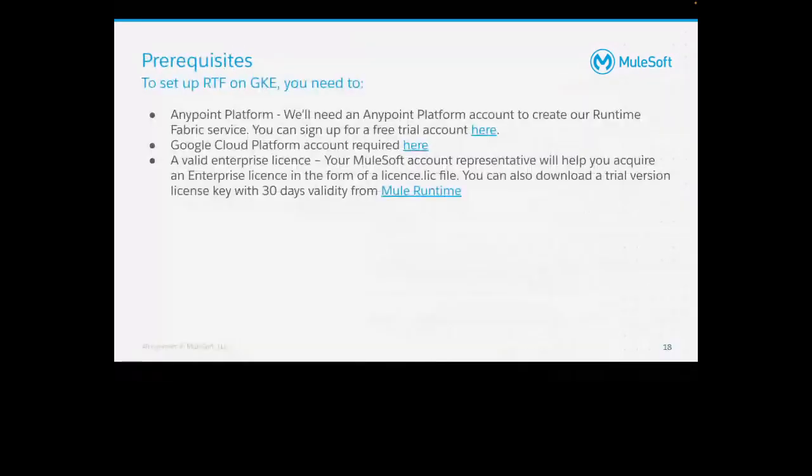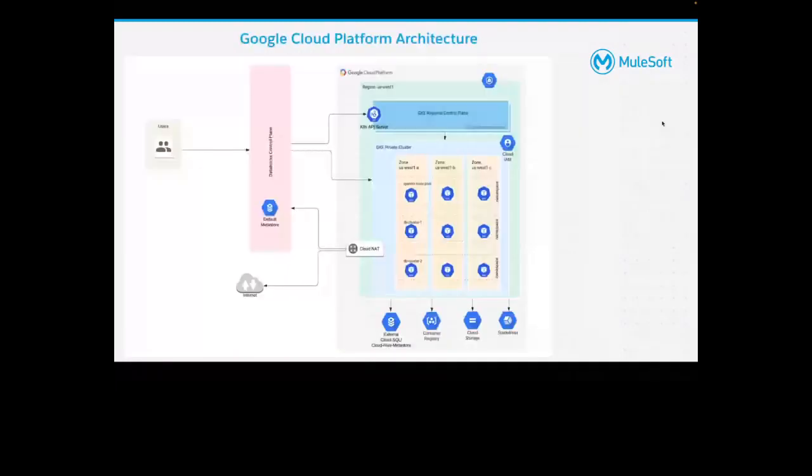Even before I start with the setup, I just wanted to show you this architecture of Google Cloud Platform, and then correlate that with what we are going to set up. You will have a region, and within that region you will create your GKE cluster.